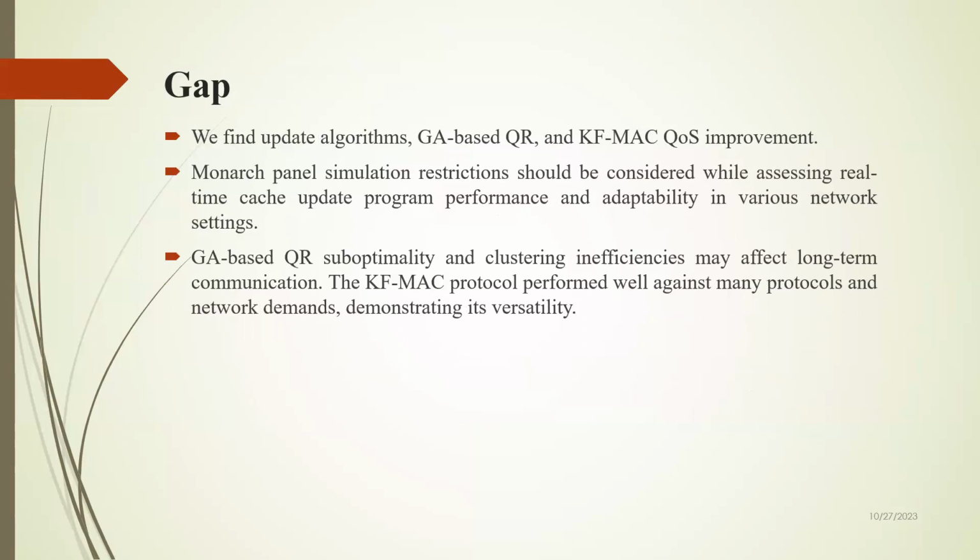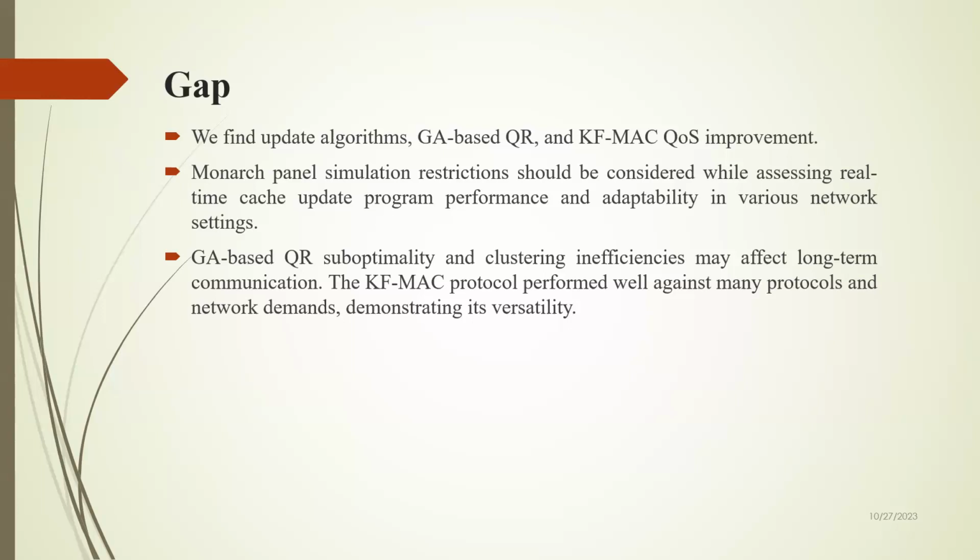cache update program GA based on the QR and KFMAC protocol, and the efficiency and adaptability of the real-time cache update program in the network environment, and the suboptimality of the GA based QR and optimal efficiency clustering process, which may impact long term communication. The KFMAC protocol performance was assessed with various scenarios.